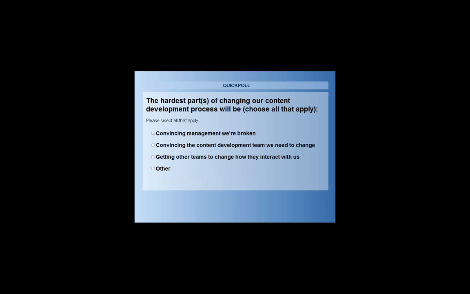All right, so I'm going to give you less than a minute to finish that off. And you can select more than one, so I want you to feel comfortable. If you see that all three of them or even all four of them apply to you, go ahead and select all four of them. It's not a problem. And I wish that we had a way for you to specify what other is in our webinar software, but we don't. So that's kind of a bummer.